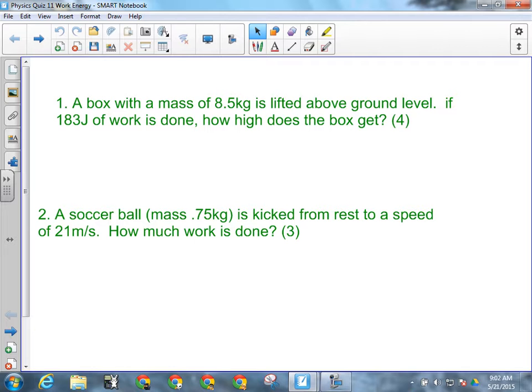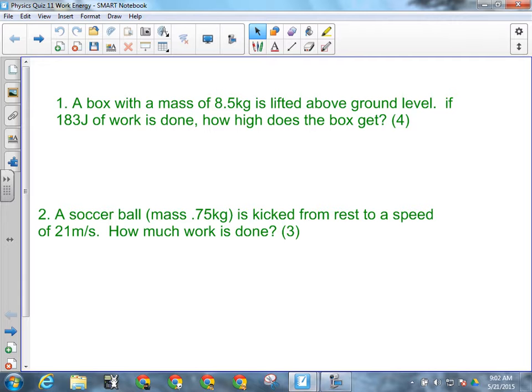What kind of energy are we changing in this question? Potential energy, because the height's changing, okay? And they tell us the amount of work that's done. So am I going to need to use force times distance here? No, I'm not. I already know what force times distance equals because they told me there was 183 joules worth of work. This is about as easy as a change in potential energy question could possibly be.